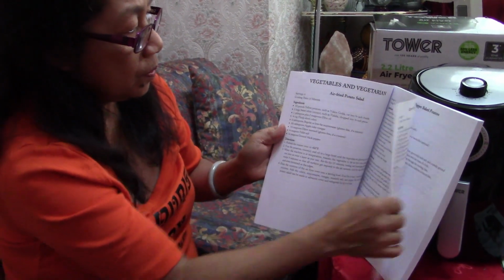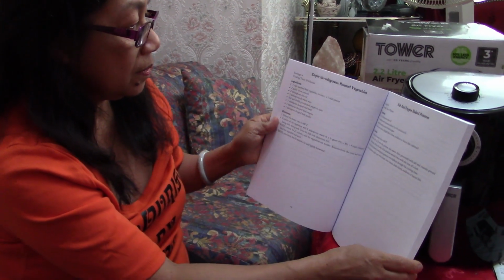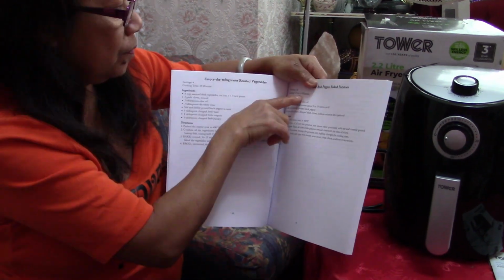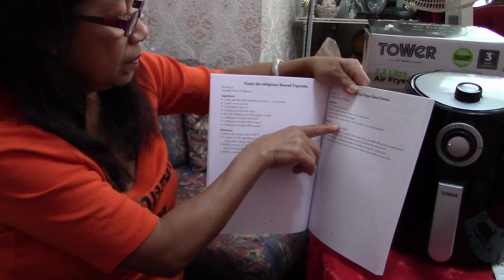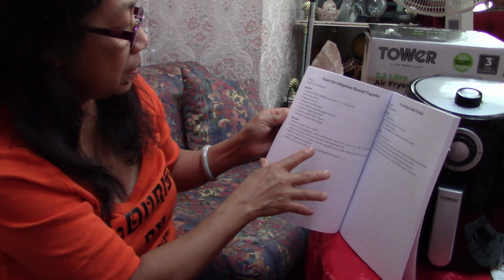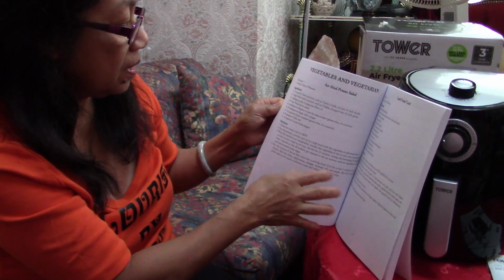Meatloaf as well, potato salad, baked potato. Does it give the timings and the temperature settings and the amounts? Yeah, there it is. 400 Fahrenheit. 40 minutes. 10 ounces each, things like that. So it's 400 Fahrenheit.